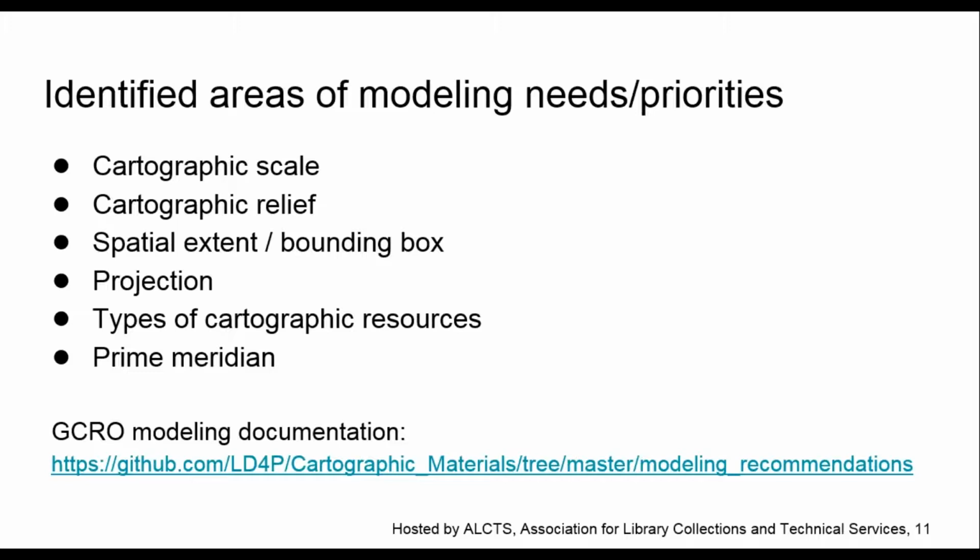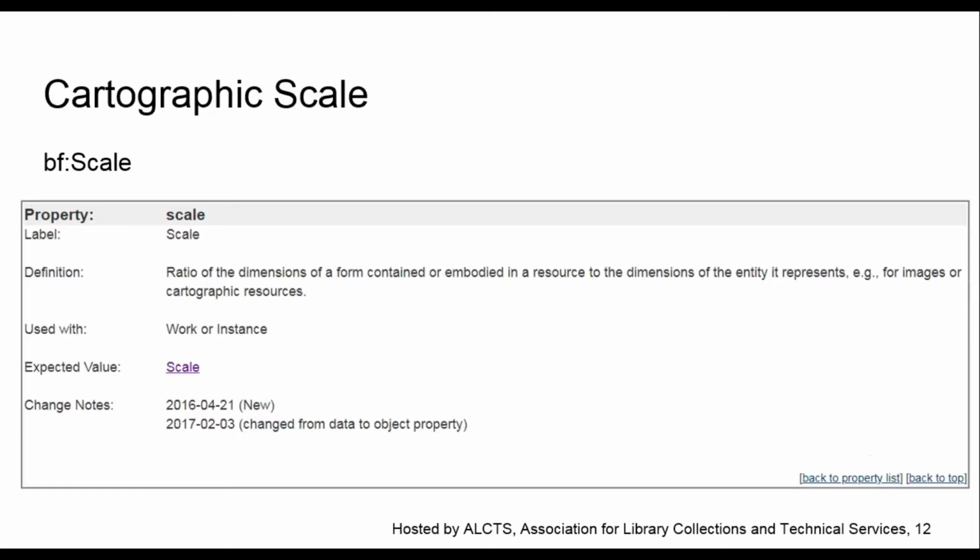And this is where we're going to go a bit into the weeds for a while. I'm going to compare the BIBFRAME models to the proposed GCRO models. I'm going to present models of these concepts, as well as some RDF class and property examples with sample data from these areas, that will give you an idea of why we ended up deciding to experiment with developing a separate ontology. And you can link to examples of these modeling areas at the GitHub link below.